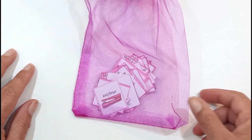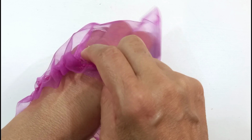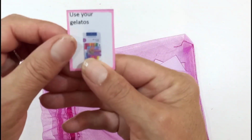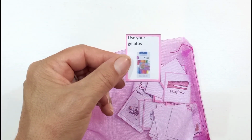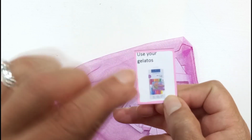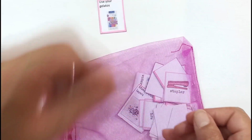So without further ado, let's see what 3 things I'm drawing today. Okay, it's always difficult to get them out here. Okay, use gelatos. I'm not the biggest gelato fan, but I watched a live the other day from a lady called Debbie Minar, and she gave a tip about using dry baby wipes. So maybe that's a good way for me now to practice that. It's a background, maybe, or something else.